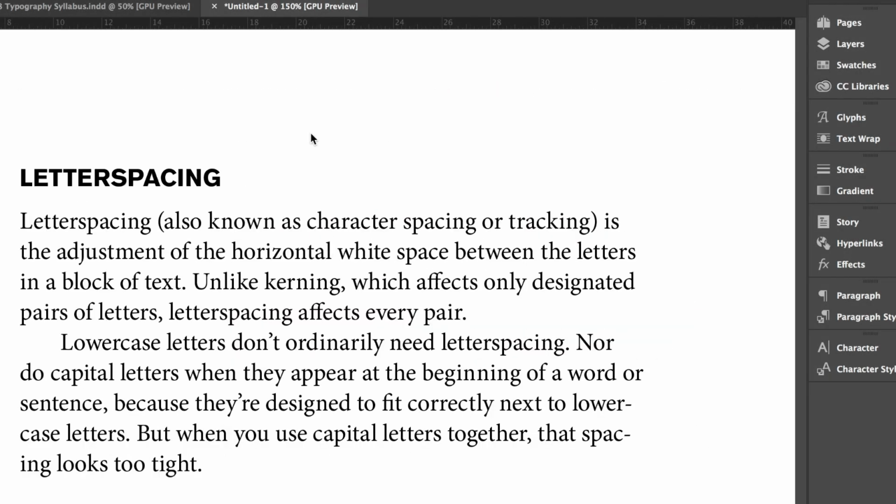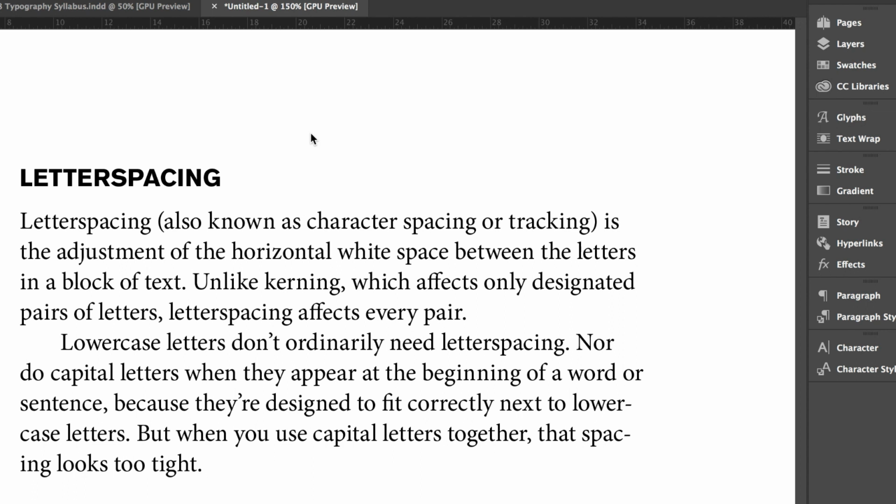So now we're going to talk about some pretty detailed stuff with kerning, which is, in InDesign, the difference between metric and optical kerning. You can see right now that I'm in this text, and kerning is up here and letter spacing is down here. So we're going to focus on kerning, which is right here. You can see the little slash between the letter forms, that's kerning. And you can see you have a choice if you open it. There's optical and metrics, and then you can set it to 0, which is neither. It's sort of neutral.